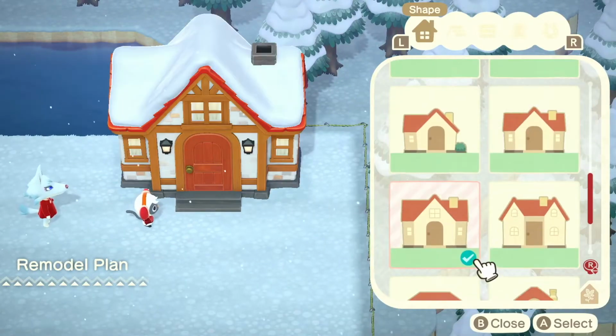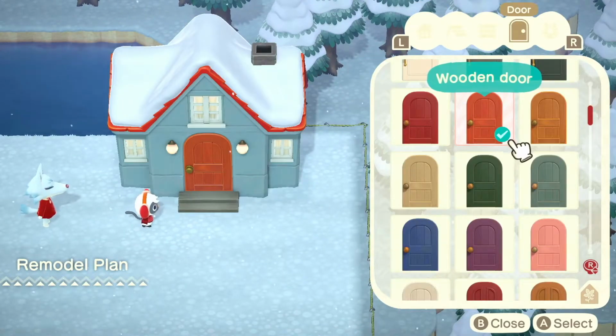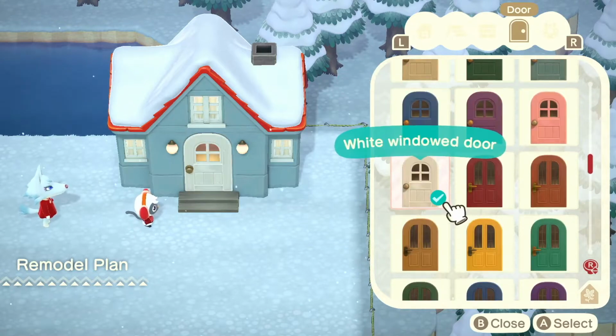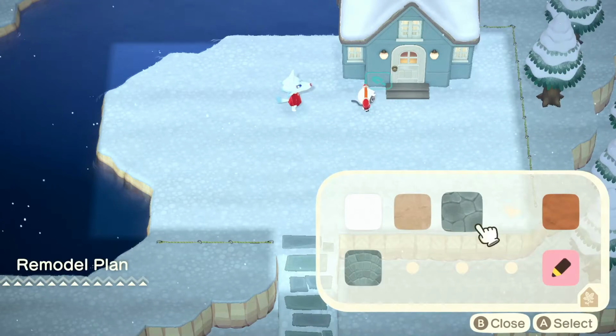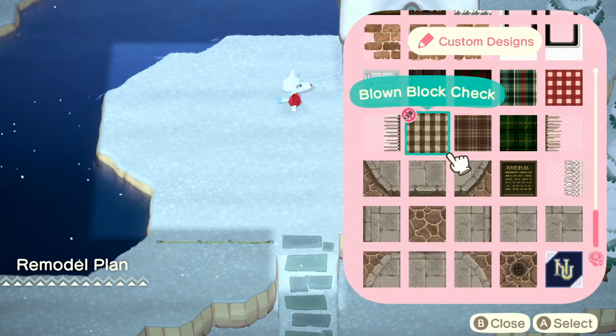But as I said, I'm really hard on myself with exteriors because I feel like they're the hardest for me to decorate, but I really love the color palette for this one, and it's one that I want to share, and also how to place paths like this.